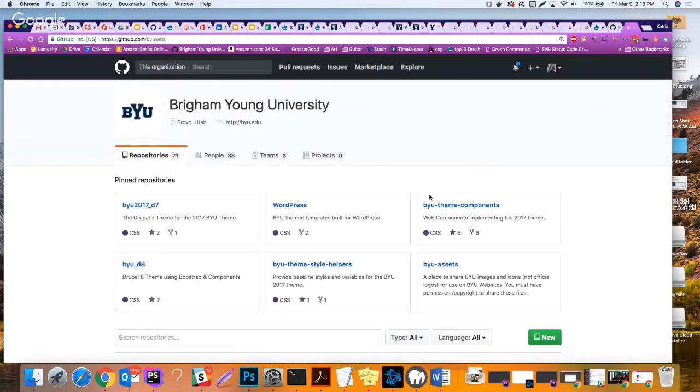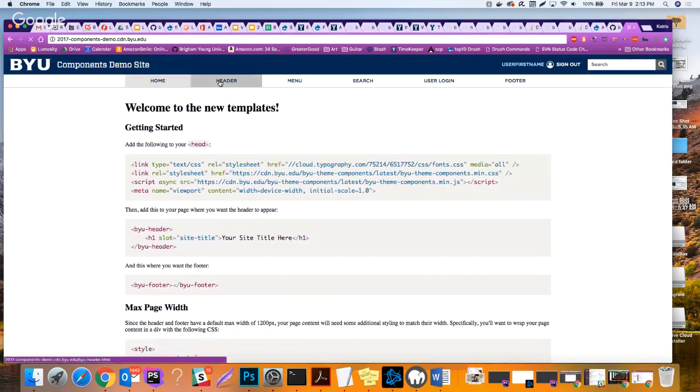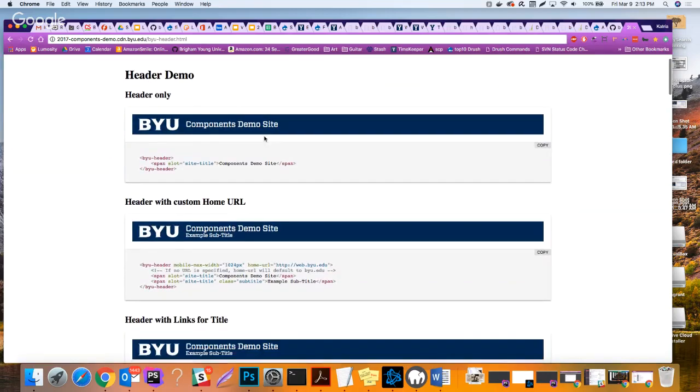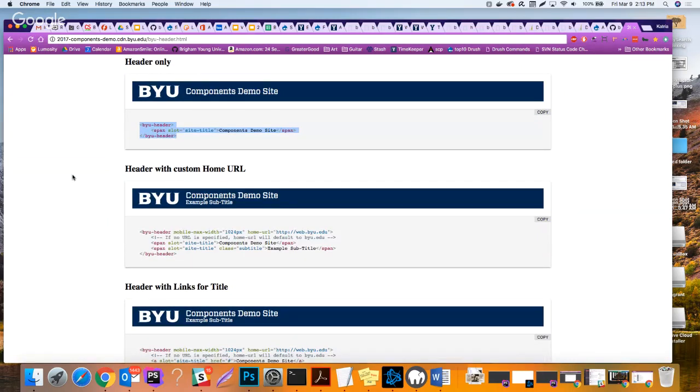The theme components group got this put together so that there's this demo site here that automatically pulls code, and you've got your demo of what it actually is and the code that you copied to use it, right? So basically we want to do the same thing with our big giant styles repo and just have a bunch of little styles and then little demo and class like that. So that is one of the next steps so that they don't have to just look at the file. Yeah, good question.